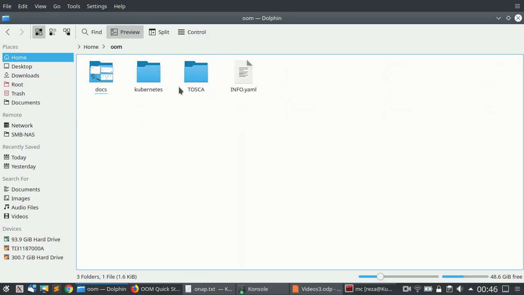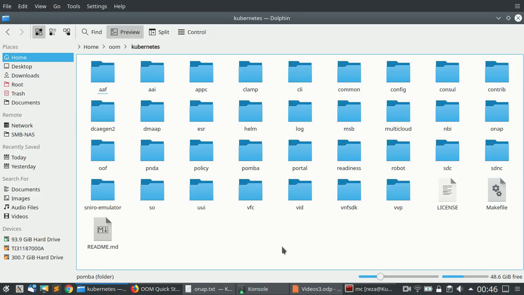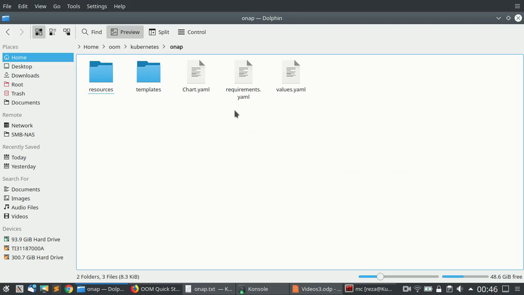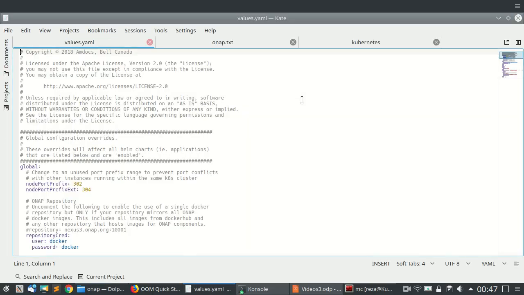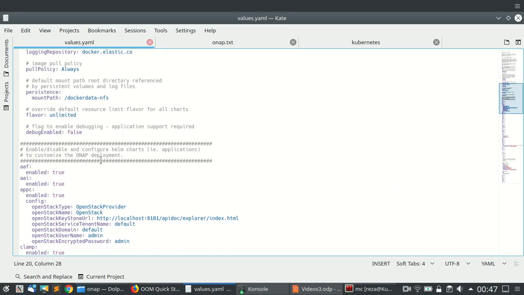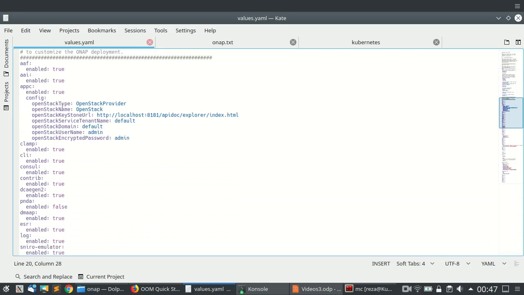In the OOM, inside kubernetes, inside the onap folder, we have the values.yaml. Inside this file, there are different components which are enabled or disabled.